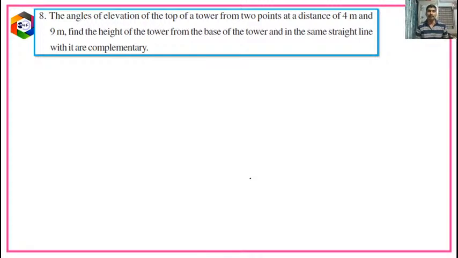So the sum of the two angles is 90. Here the two angles are complementary. Now children, one more question. If one angle is theta, then what is its complementary angle? I want the answer in your chat box. If one angle is theta, observe children, what is its complementary angle?